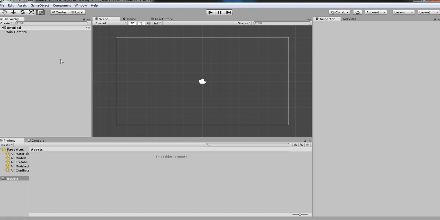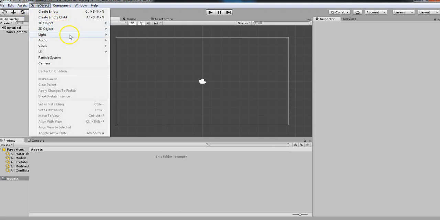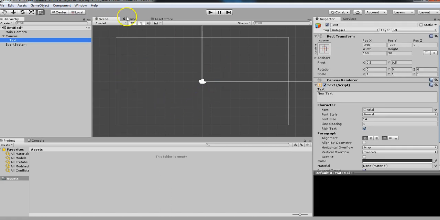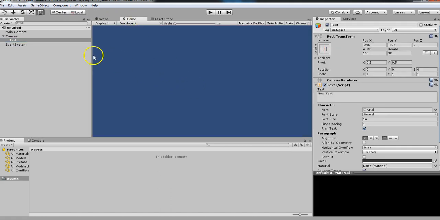So first things first, hopefully you already did the classwork where you're importing an image as a sprite, because we're just going to go right into the user interface stuff. So up here, I'm going to create a new game object. I'm going to do a user interface, let's create a text. Now I'm going to go over to my game view because I want to see what this looks like. So I'm going to bring this to 0, 0. So got it right here.